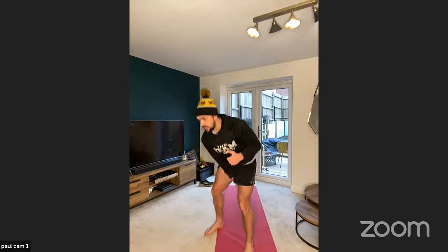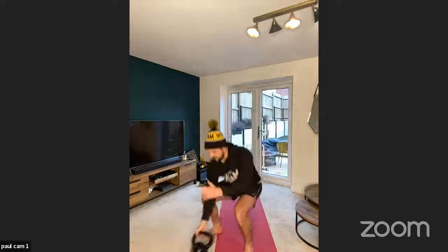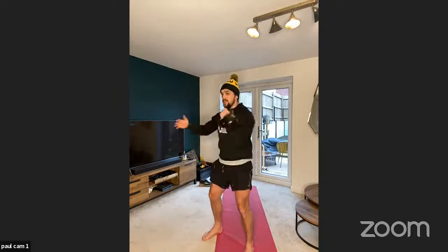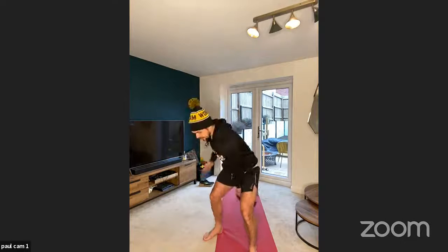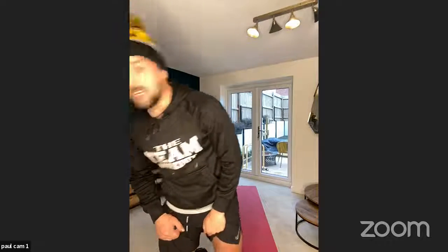So let's get dead start, clean. Catch it. Good. Together. Release, catch, squat, stand. Release, catch, lunge, stand. Release, dead stop. Other side. In, clean. Good. Release, clean, squat, stand. Release, clean, lunge, stand, release, dead stop. Good job. Good job. Let's do 2.